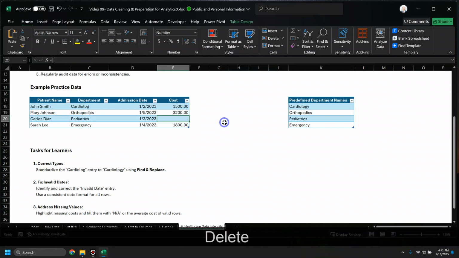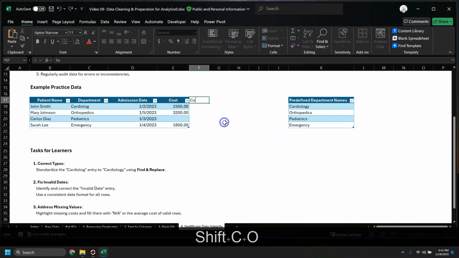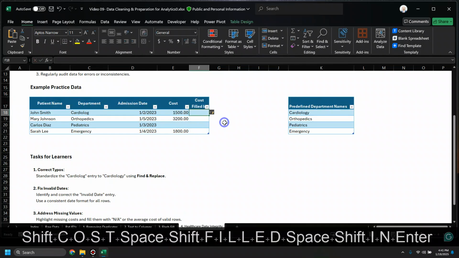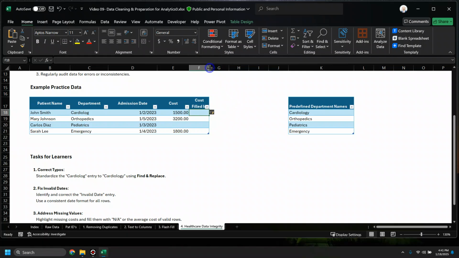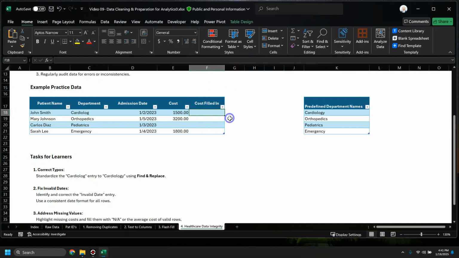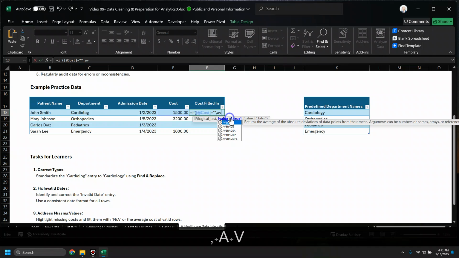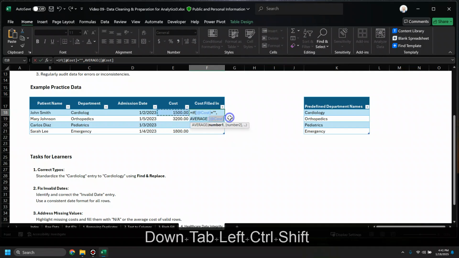I would also say that another way I often do this is I would create another column called cost filled in maybe, and I would do a logical equation together with that average idea, and I would say equals if the value here in cost is blank, then I want to take the average of the cost column.